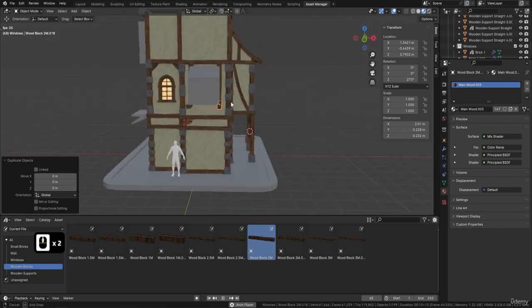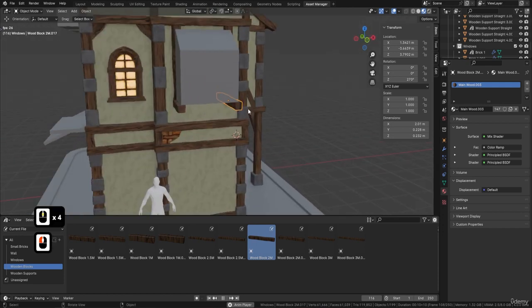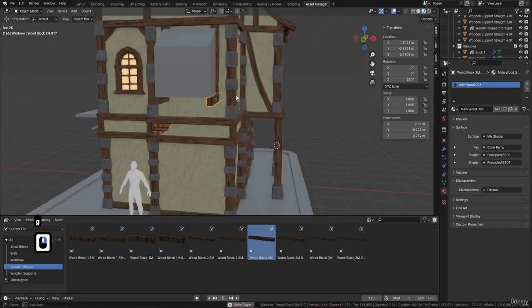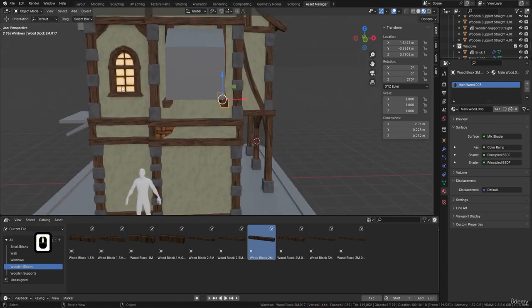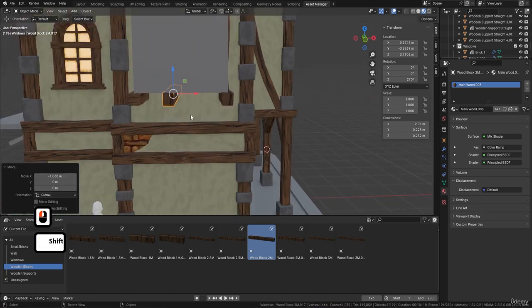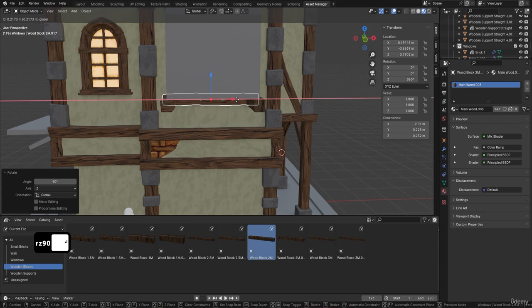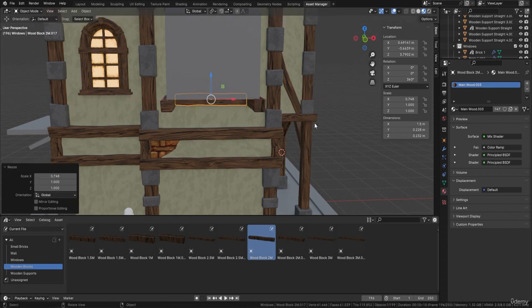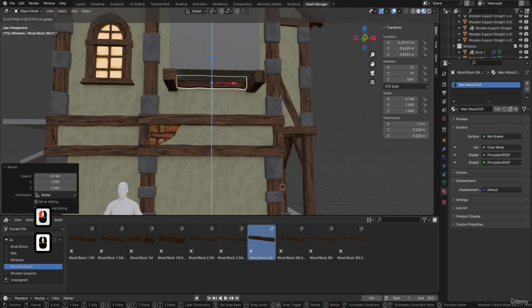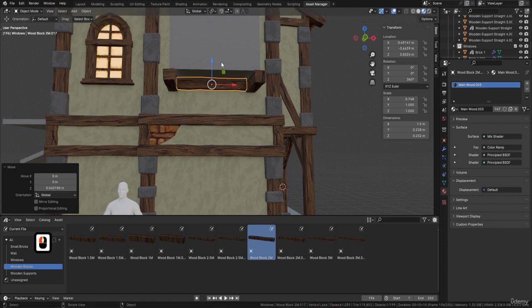And I'm wondering why that hasn't got my move tool in, and the reason is because I pressed spacebar, which started the animation. So let's spin it around. So RZ 90, and let's pull it together, S and X, pull it in like so. Let's lift that up then, like so.